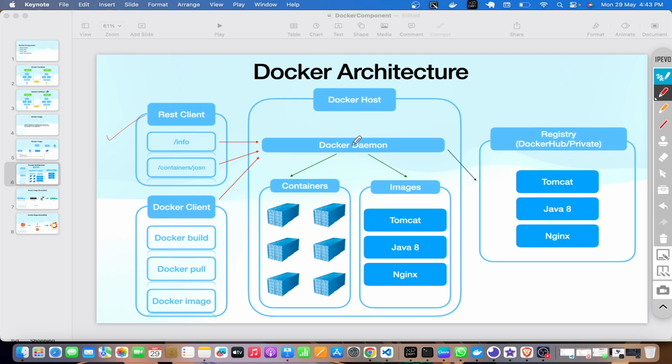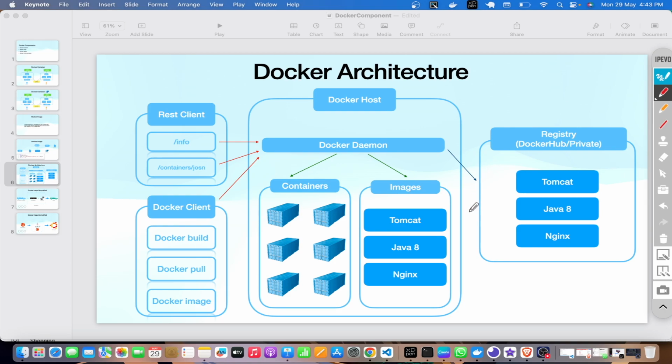Okay, so now you can see how easy it is to understand the Docker architecture. If I had directly discussed this Docker architecture when you had no idea about containers and images, then it would have been difficult for you to understand the concept.